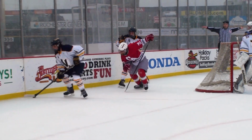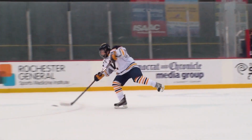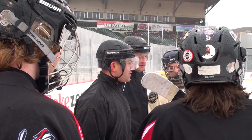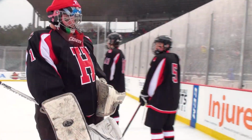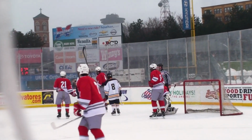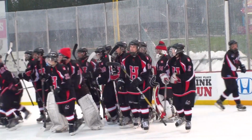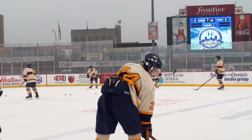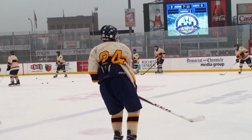And for me, when you've got a sticky surface, it puts a lot of stability on guys being able to hit. And for me, as being in charge of injuries, that's a potential danger. Even if the conditions caused the games to be sloppier than usual, the crowds didn't seem to care. Fans braved the cold and rain so they too could take part in a special weekend of hockey. 10 games in 2 days were played on the frozen frontier, and while the outdoor rink has been torn down and taken away, for 20 high school teams, the memories from one weekend will last forever.